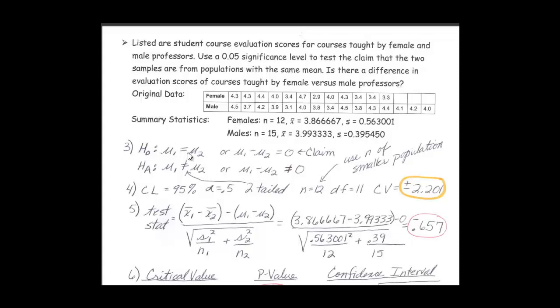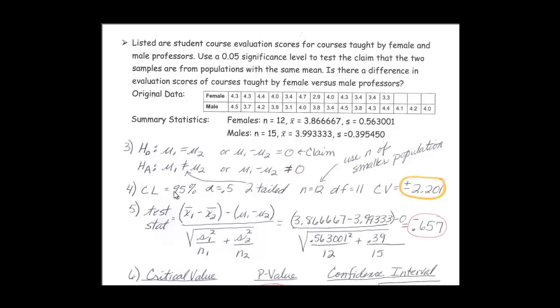Okay, the trick here is understanding how you're going to set up your null hypothesis and your alternative hypothesis, as well as how you're going to identify your degrees of freedom. So this part probably isn't too strange. After we do our next section, the difference between the two might kind of throw us. But here, our null hypothesis is that the average scores are equal to each other. You could also state it as the difference between the two scores is equal to 0. That's the claim. Our alternative is that they are not the same, or that the difference is not equal to 0. So you could write it either of two ways here.